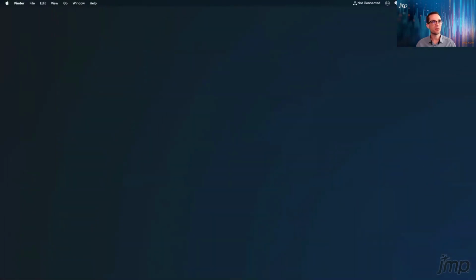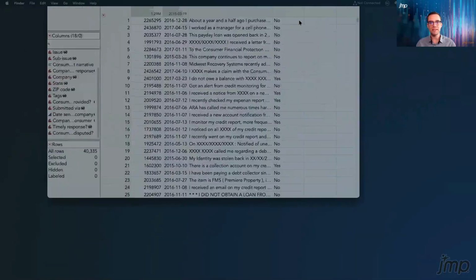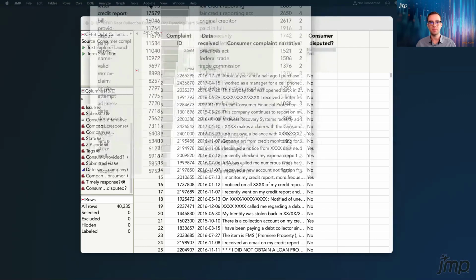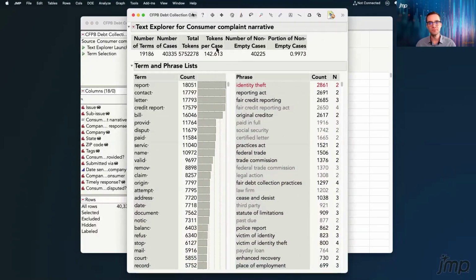So I'm back on my other desktop here. I'm going to pull up our consumer complaint data. And instead of going into Text Explorer from scratch, I'm just going to launch it using a table script here. And as we'll see once this pops up, oh, sorry, it popped up on the wrong screen. There we go.